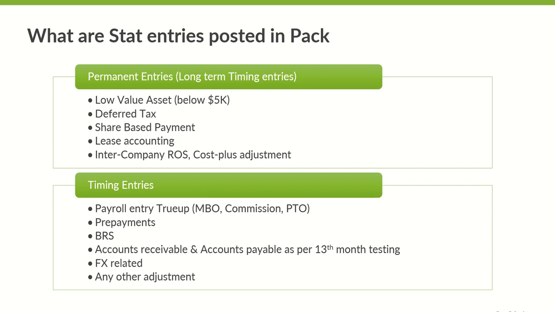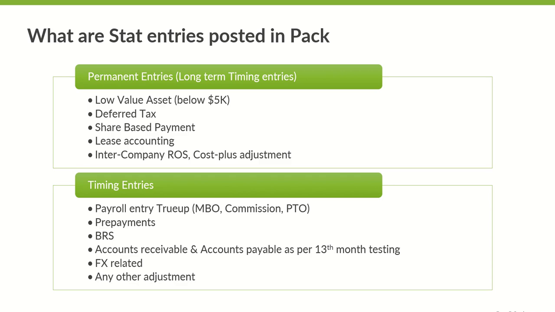Share-based payment also follows a similar line. Share-based payment is accounted only in the US entity unless there is a specific requirement that there has to be push-down accounting, like India. Apart from these, we do not do push-down accounting in the US GAAP set of books. So if there is an in country-specific requirement like IFRS 2, which is share-based payment accounting, then the same is calculated and we post this entry only for the purposes of being GAAP compliant.